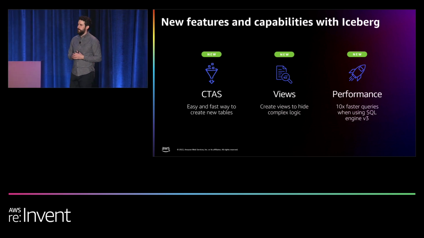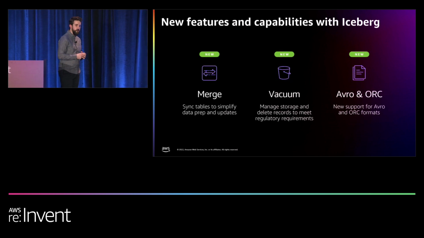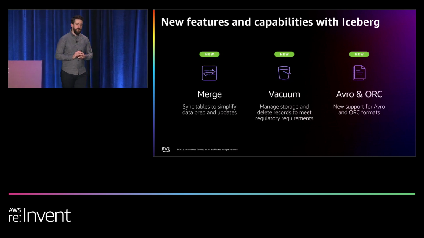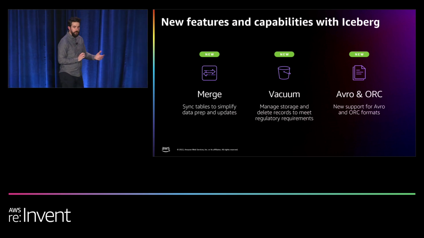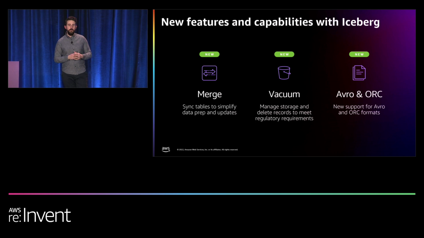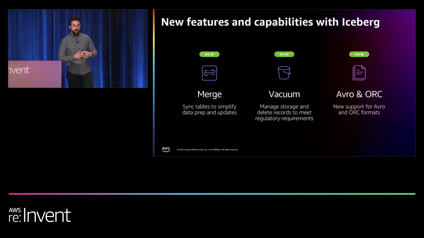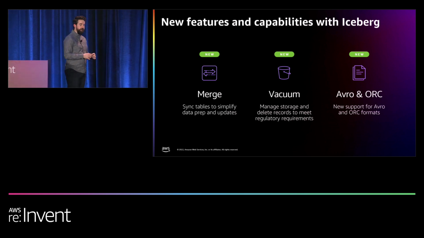And that's really exciting for those of us who are doubling down on the Apache Iceberg format. We've also extended ACID transactions in Athena. So you can now use Iceberg's merge operator to synchronize your tables as they're modified by other processes and business users. So that's going to make it a lot easier and efficient to keep your Iceberg tables up to date.